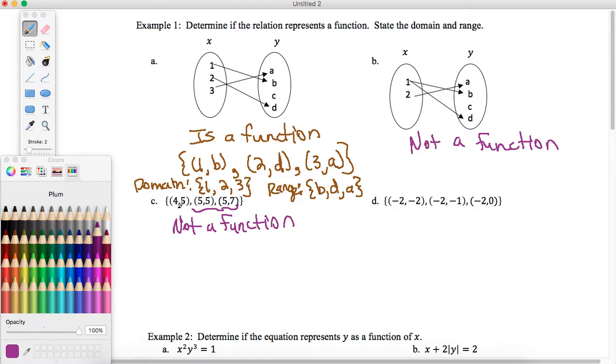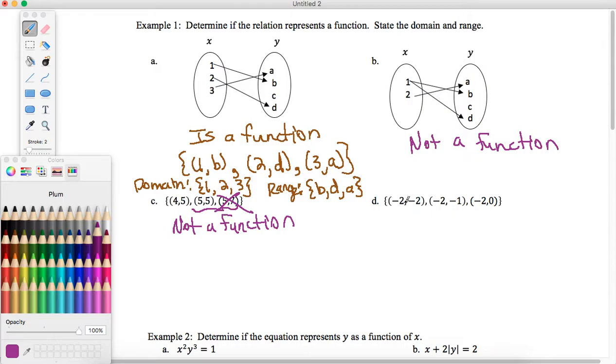It is okay for 4. Now, if I didn't have that, this would be considered a function because 4 gets assigned to 5 and 4 does not correspond or get assigned to any other thing, and 5 gets assigned to 5. Just because values are assigned to the same output does not mean it's not a function. As long as each input gets assigned to at most one output, then I would consider it a function. So keep that in mind.